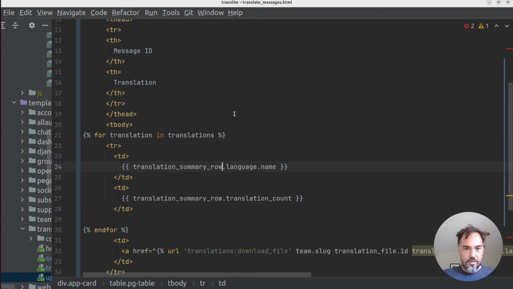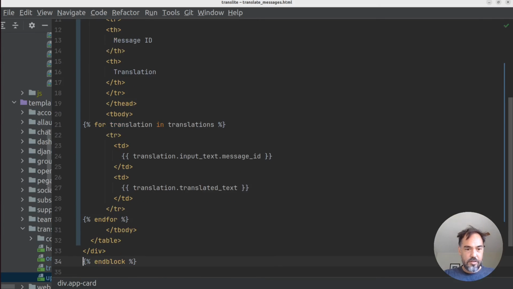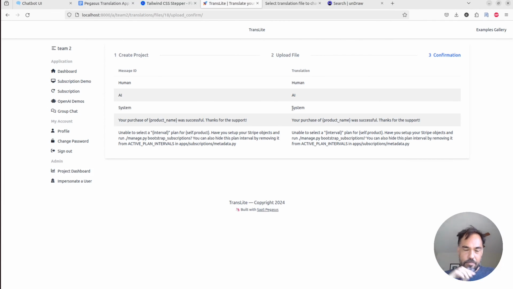And we want translation dot input text dot message ID, translation dot translated text, I think. For loop goes there. Body. Bam. Yeah, okay. And it's using the same message IDs and translations because probably our translation file didn't have any custom translations in it, which makes sense.